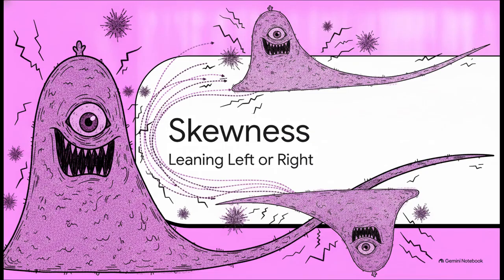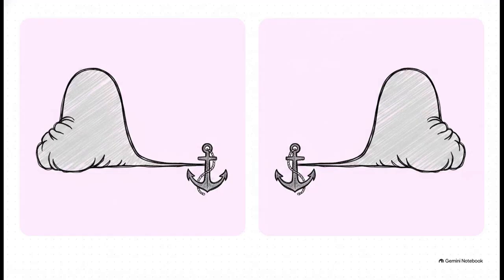Okay, moving on to section 3. Skewness, leaning left or right. So skewness is the first symptom that really distorts that perfect curve. You'll notice there are two distinct ways the data can lean. With a positive or right skew, you get this big buildup of low scores. The most frequent scores cluster down at the lower end, and that tail just stretches way out, pointing towards the higher positive scores. And because of those extreme high scores dragging out the tail, the mean is actually pulled up, so it's greater than the median.